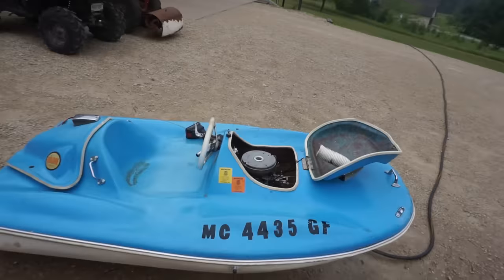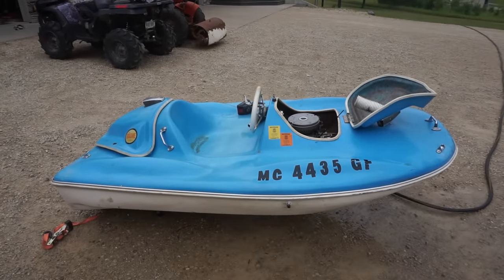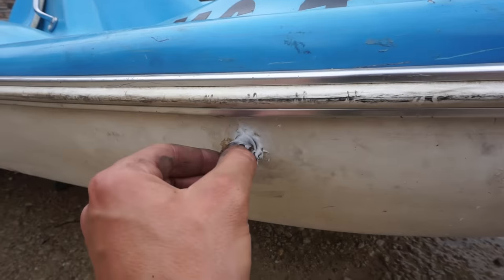Getting water out of there. All right, we're gonna be good. At least it's somewhat pumping. That's awesome. So water pump is working. All right, so surprisingly, the water pump was working.